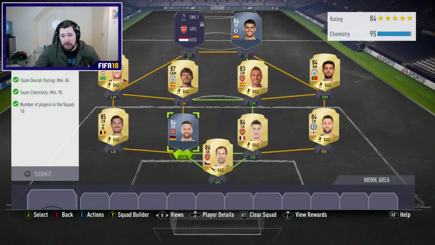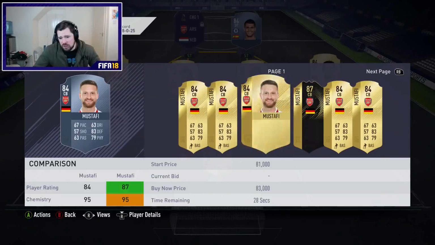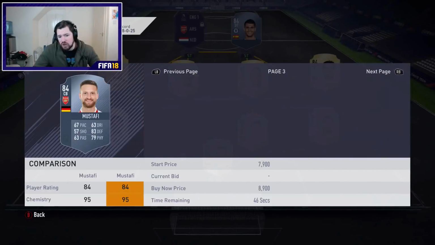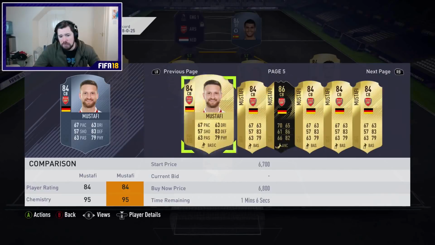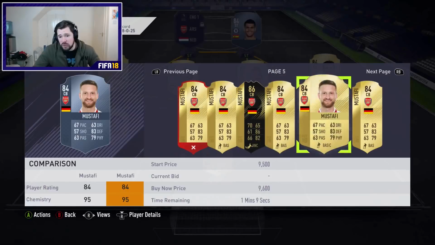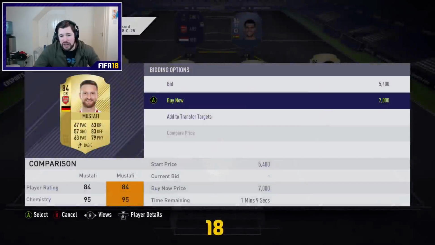Mustafi as well. We're going to pick him up now. He's probably going to cost me, I mean, it looks like still about 6,000 coins. It's okay if you pay 7,000 or 8,000 if you're looking to rush it. There was a 5,800 bid on him there. So yeah, 6,800 coins for this Mustafi, and he's actually sold there. So he's selling at around 7,000 coins right now.